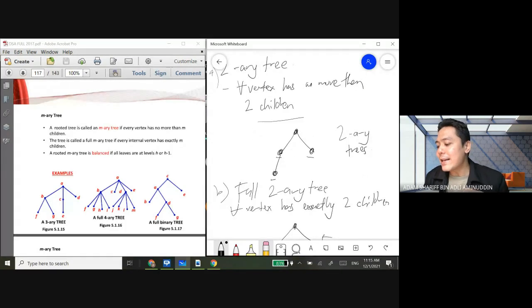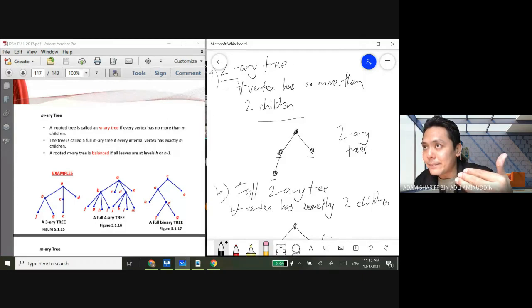untuk children. Kita jangan tengok root. Dia cakap kalau untuk root dia mesti ada anak. Okay, dia mesti ada children and the children must not be more than M. Kalau eri saja, tak ada full eri, the number of children cannot be more than M. Itu maksud dia. Tak perlu tengok kepada root sangat.